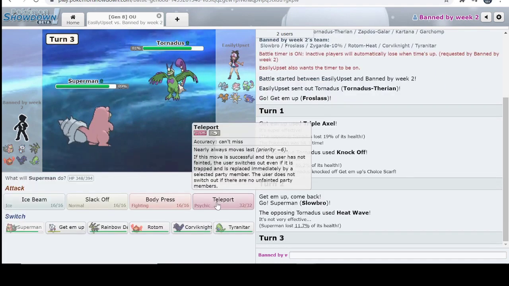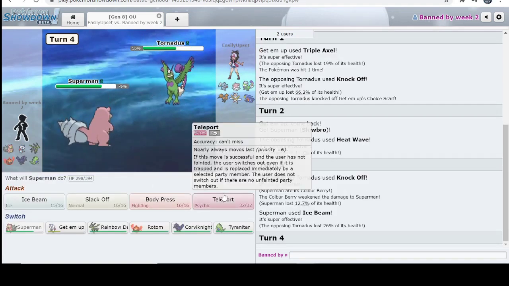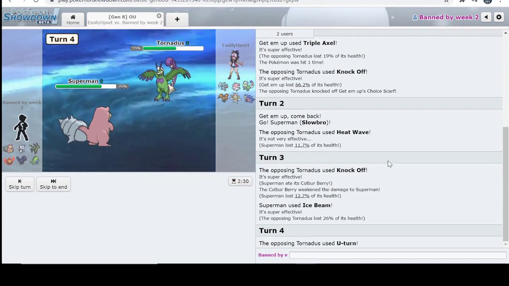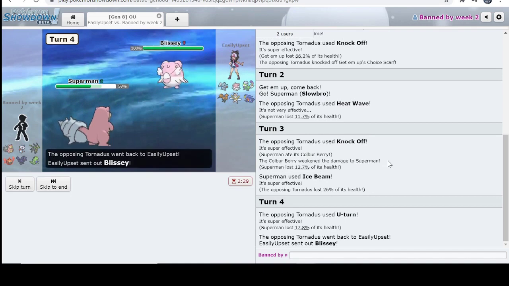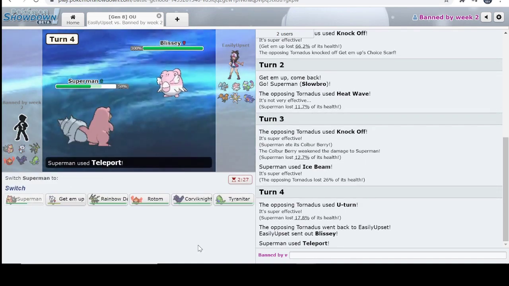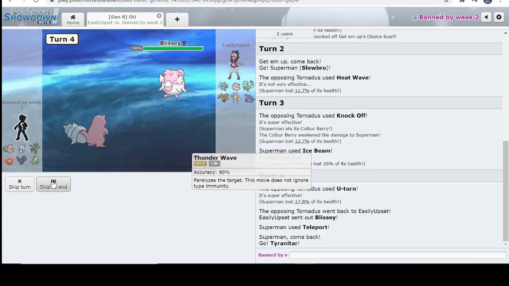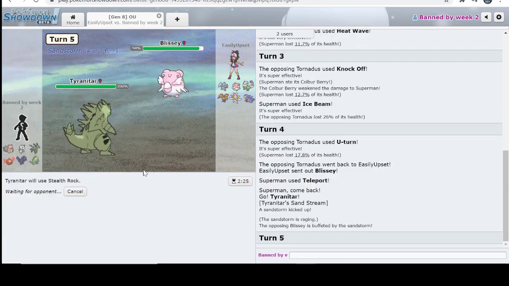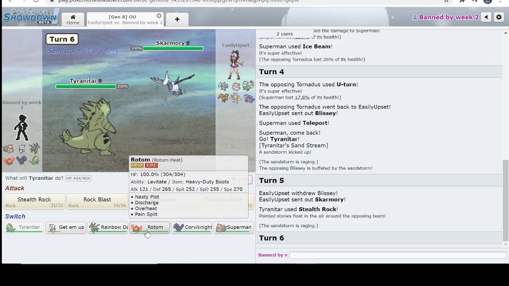Why are we so unlucky? Come on, man. Ice Beam once and then we'll pour out. Come on, man. We are so damn unlucky. This was a dead goddamn mon. Come on. I still can't believe this. Get my shots up. Come on.